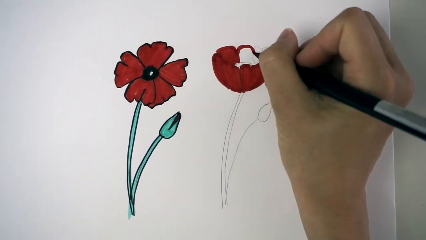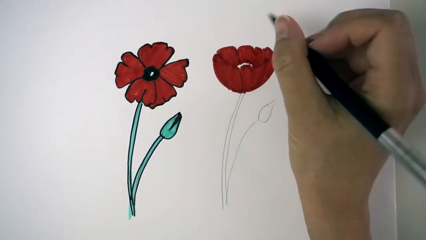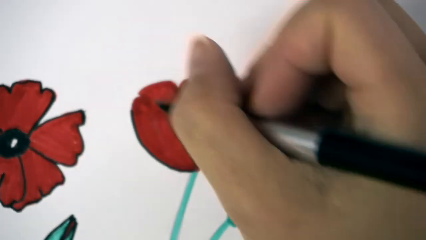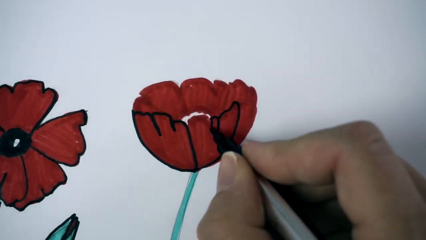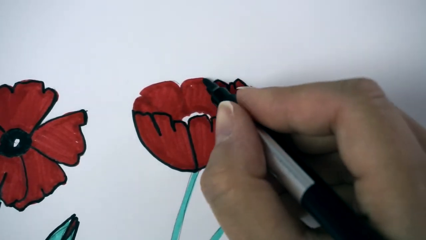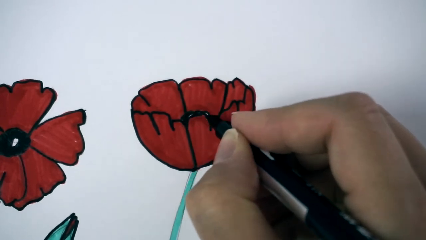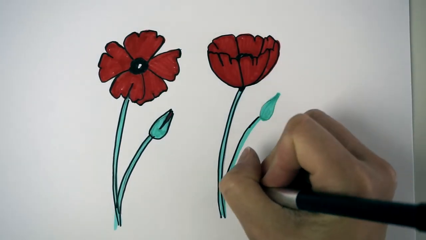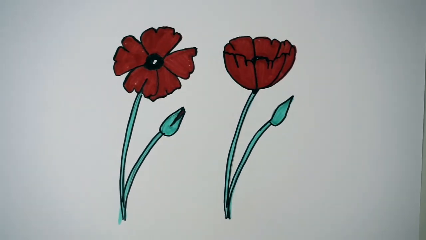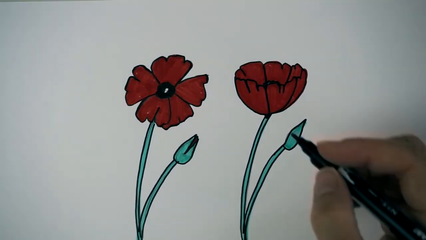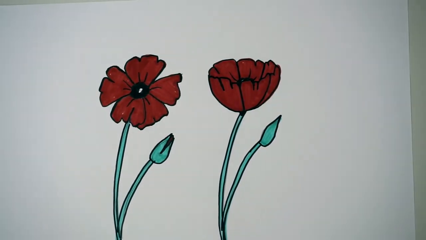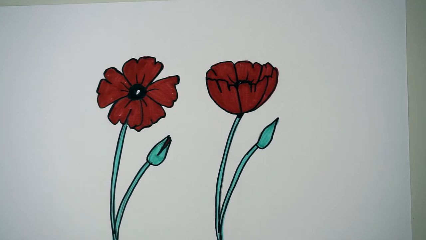In a real poppy flower actually the very center of the middle is white. But that white spot will not be visible in this that I'm drawing now which is from the side, so I use just the middle black. And I decided to do some lines also in the middle to add some more structure. So that was that version.